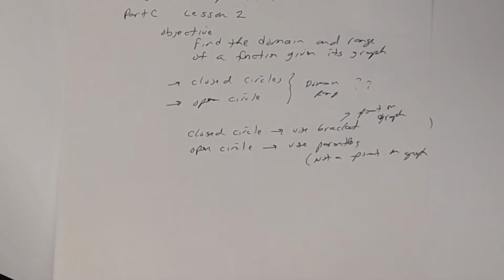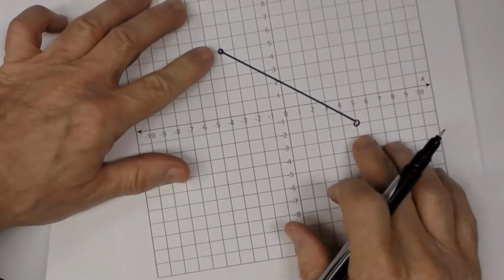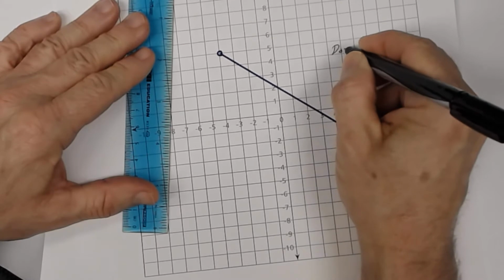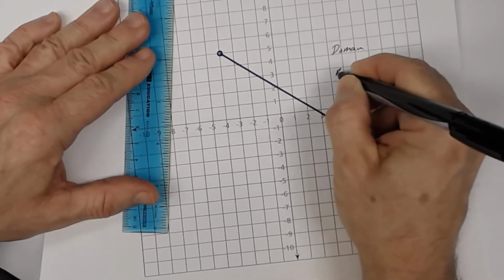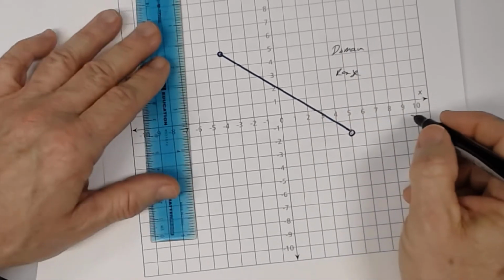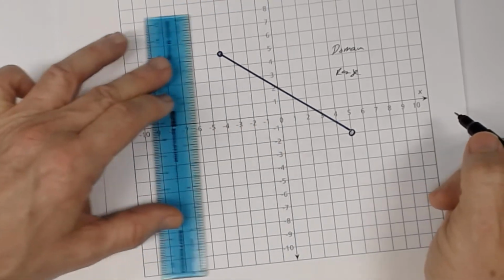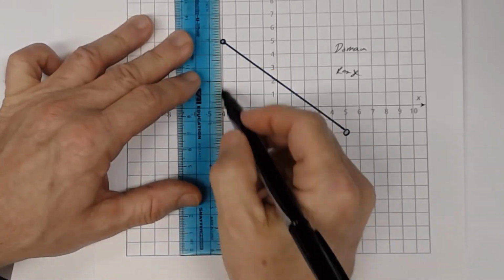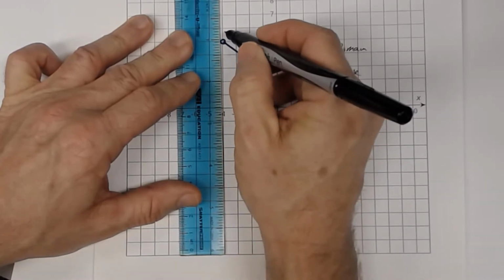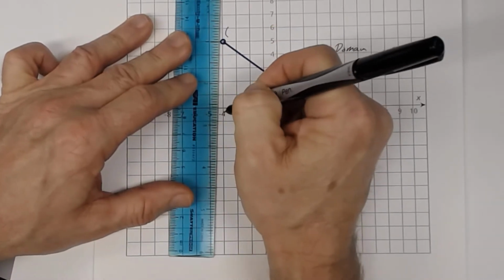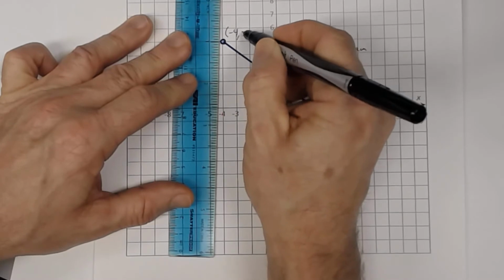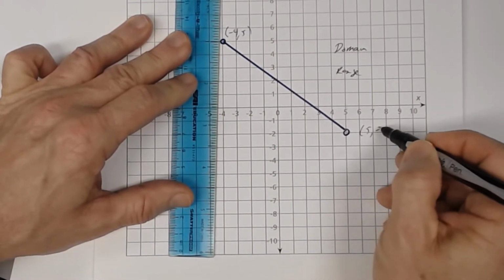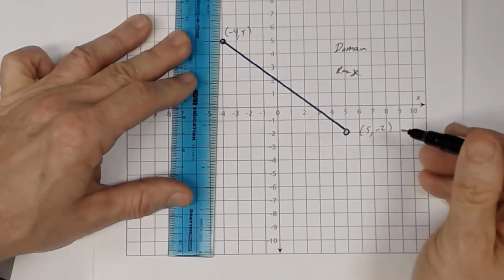The next one. This time you have open circles on both sides. All right, so let's talk about domain and range. Domain, range. So domain, you go along the x-axis just like this. So when I go along the x-axis, this is where I start touching the graph, right here. And so let's think about what that point represents. That point, the coordinates are -4, 5. Here, that point right here is 5, -2. So labeling it may help you. It may not, but it may.